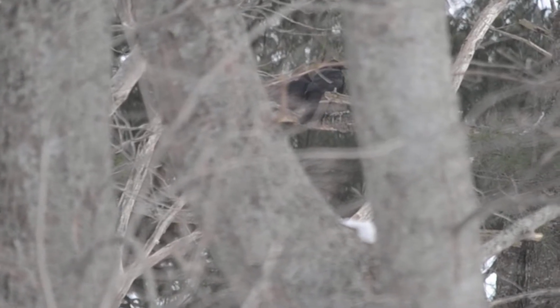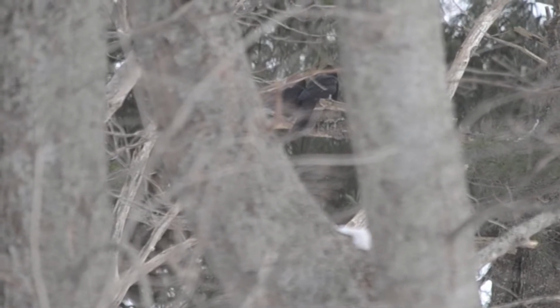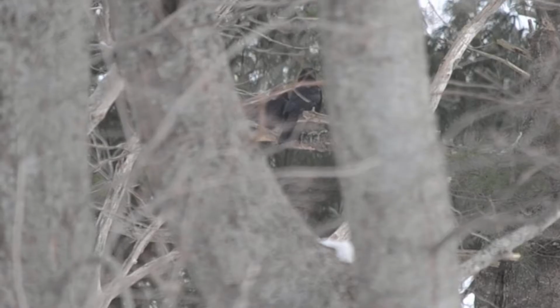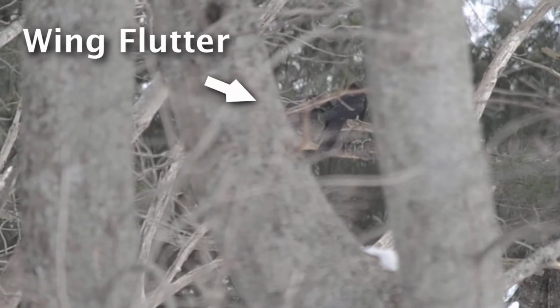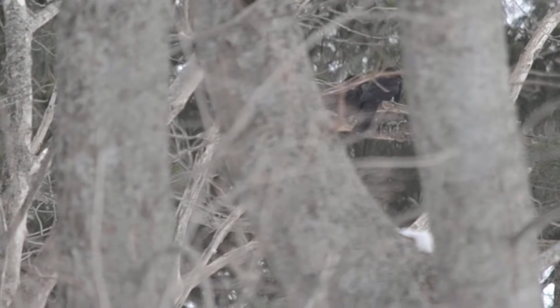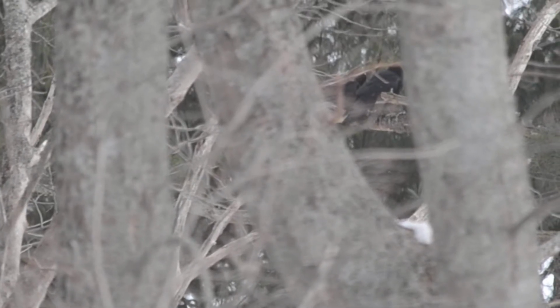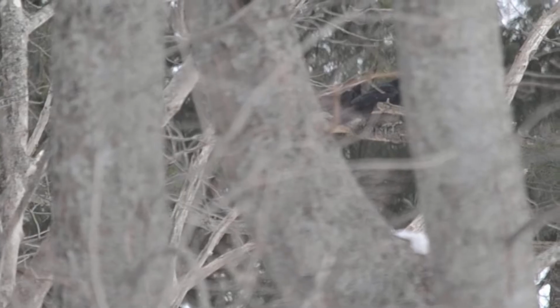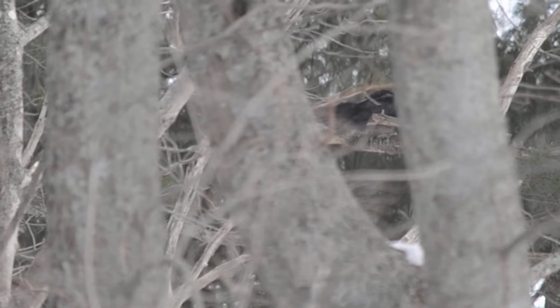But you can see there are 2 crows sitting very closely together, and if you look carefully, the male is preening the female, and they're just having some nice bonding time together. This is part of the courtship process that male and female crows do, even several weeks before they start actually building the nest. They do this behavior very close to where the nest is built, so if you see this behavior, it's a really good sign that you have a nesting pair that will very likely be making a nest within the next few weeks.